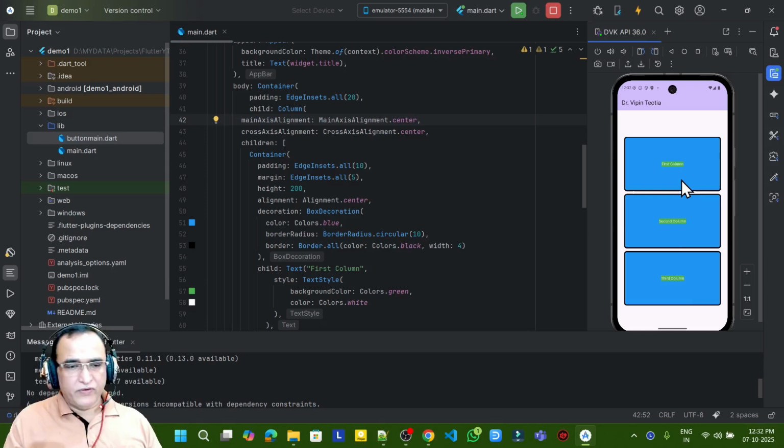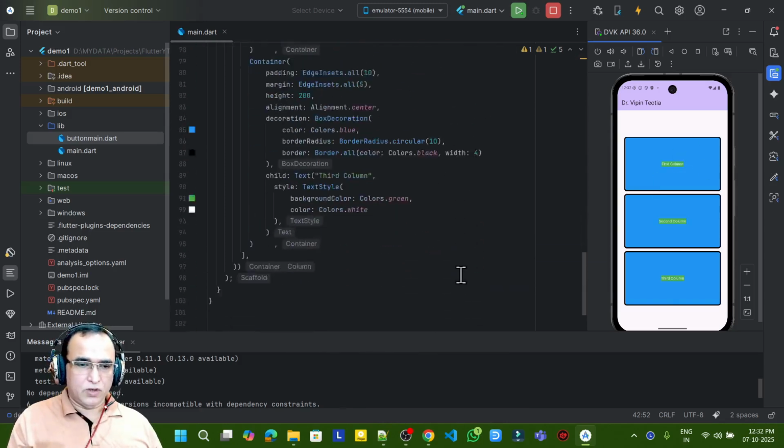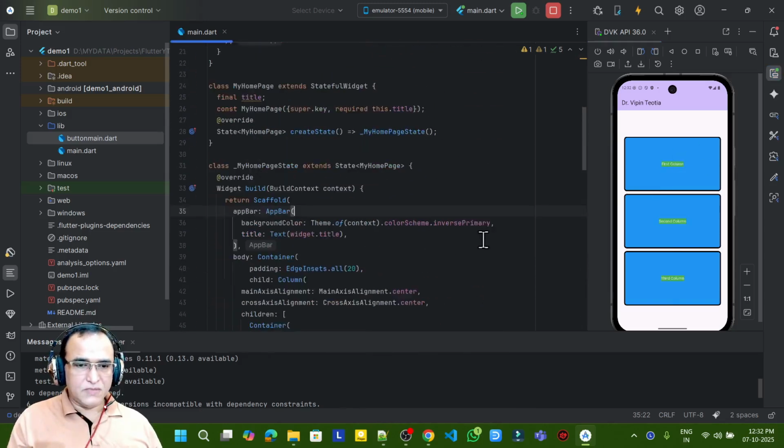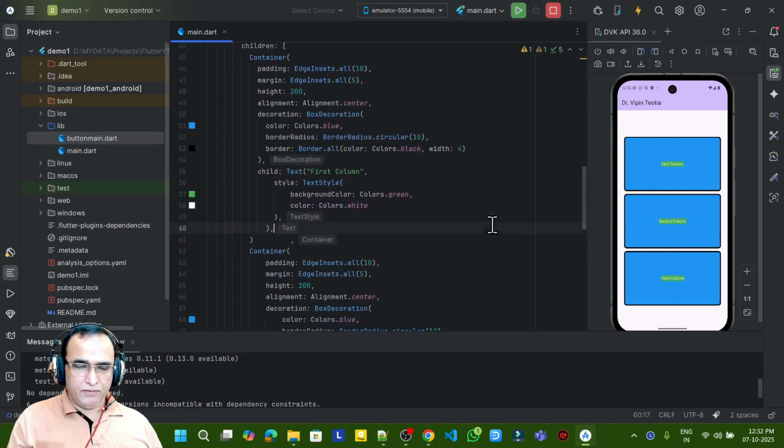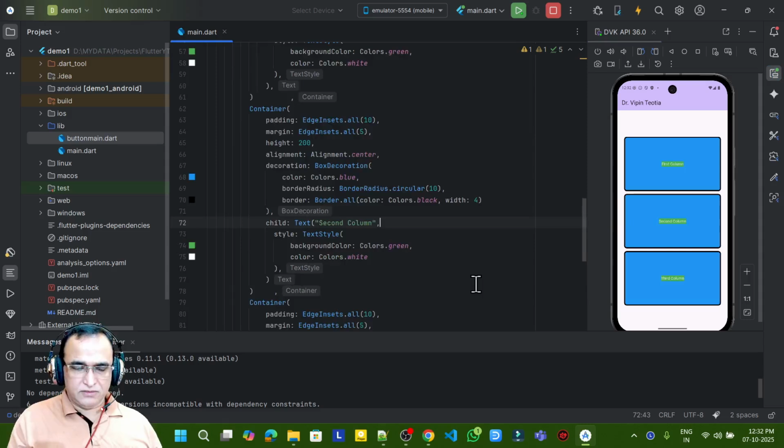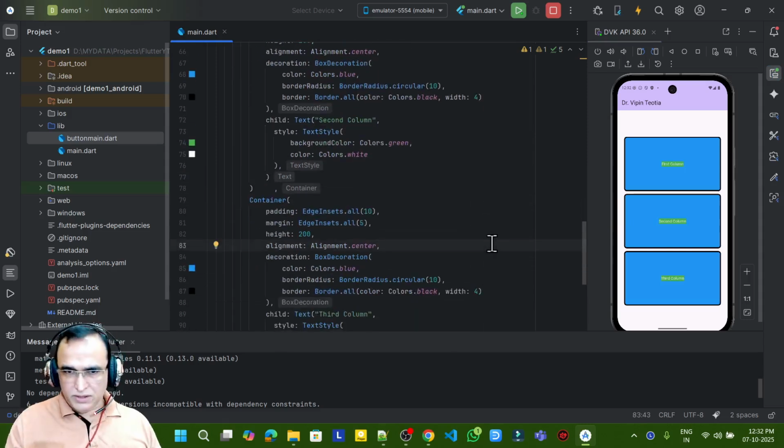So with the help of container, you can design your layout whatever you want. We have a separate Card also if you want to make a card like this, but we have a container to make more customization to the widgets. So that is all about container. More properties are also there with container. One by one we will learn all in the next videos.